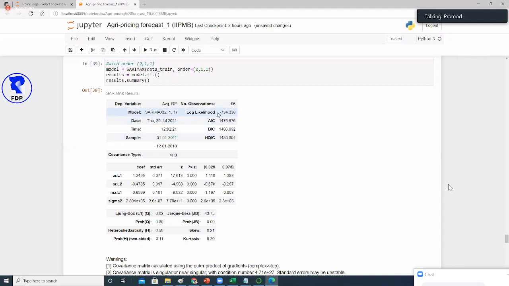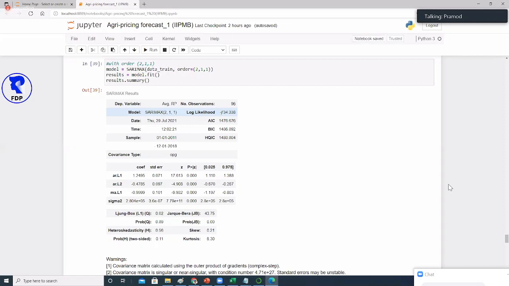Now this is the log likelihood. People from a science or mathematical background may know how we calculate the likelihood. We take the first order differentiation, put it equal to 0, solve for it, then calculate the second derivative and put the value there. If the second derivative result is negative, we say the curve has attained its maximum. If it is positive, we say the curve has attained its minimum. These are a few things happening behind the scenes, and this is purely for scientific research.